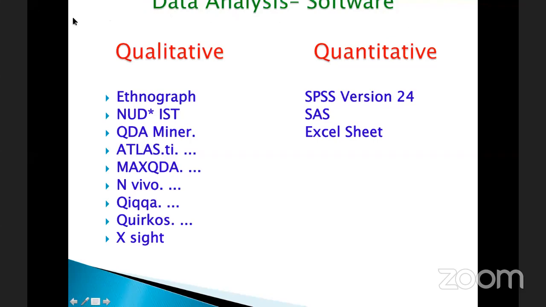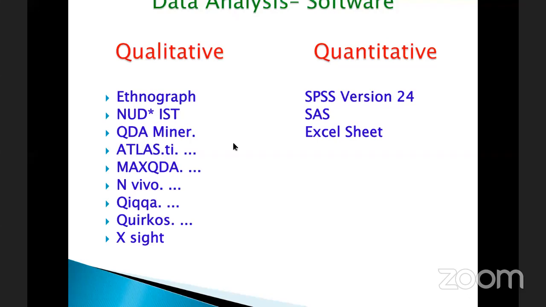So I have given some of the software. Many students, even now, lack confidence to take up mixed method design. They say, sir, we have to go for both ways of analysis, and they will write something like quantitative analysis, like profiling or case writing. That will not do. As it is PhD or advanced level studies, you have to go for advanced scientific methods of analysis.